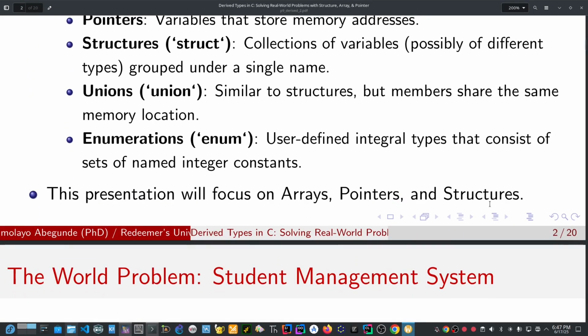Enum enables us to define a series of constants. For example, you can have the days of the week. They can be constants, but by default, if you don't assign a value to them, they take the default zero and start from zero. You can also assign values to them based on which one you want.